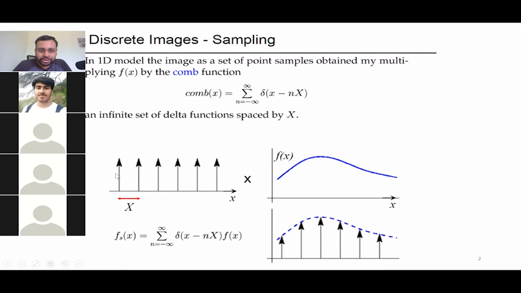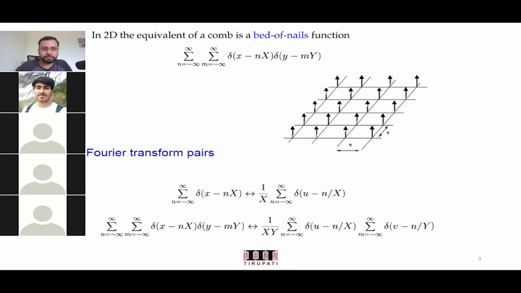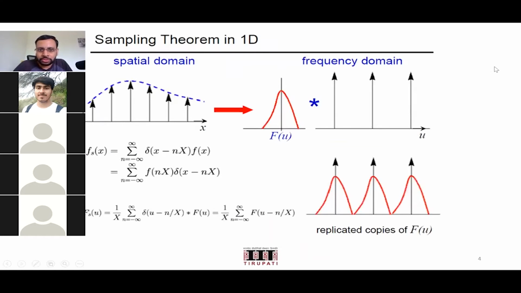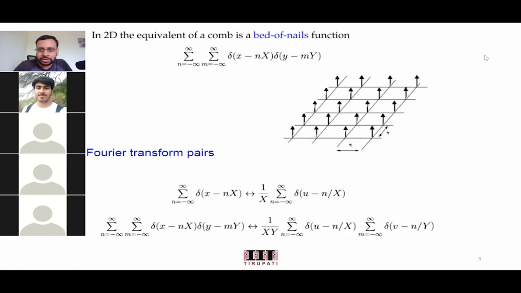Okay, so this is a comb function. In order to get samples of it, you are multiplying with it, and then your sample signal is nothing but an impulse train multiplied with f of x. This f of x has been taken inside. Since I already covered this, I'm going through it as if you all know it, but if you have any question, just stop me there.